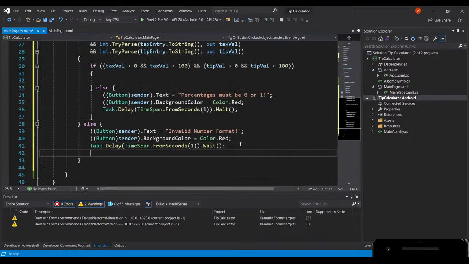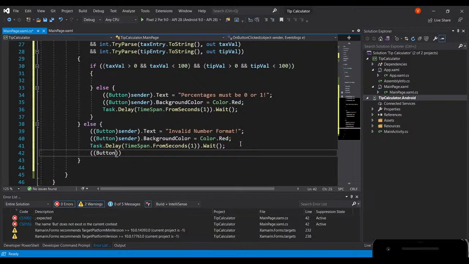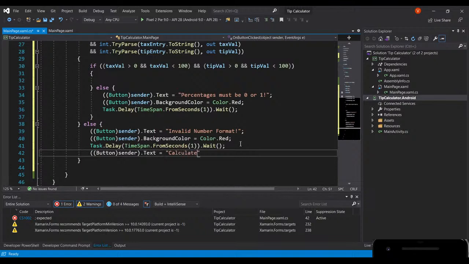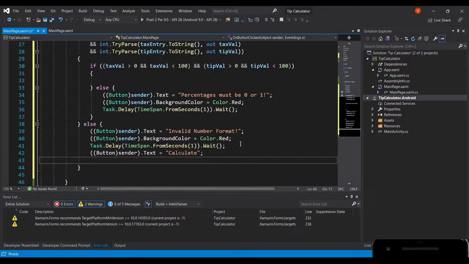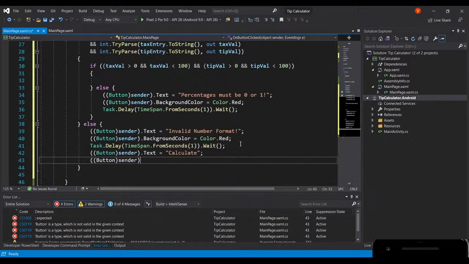Alright, so then we do button and sender dot text equals calculate, and button dot, no, not dot sender, because we're getting the sender dot.